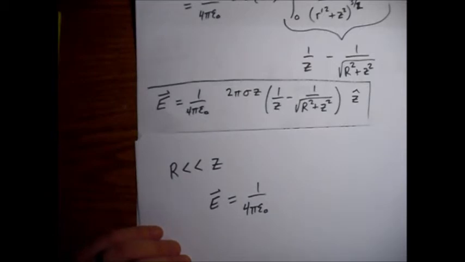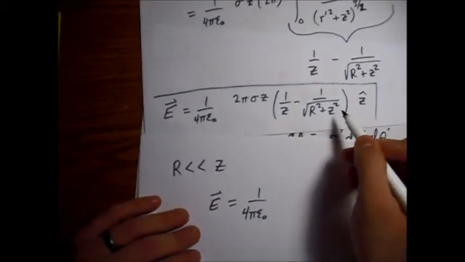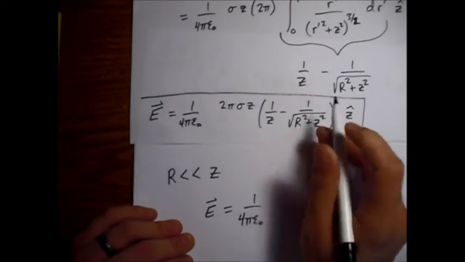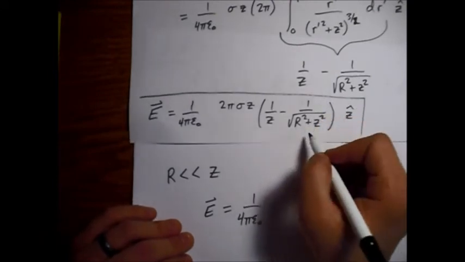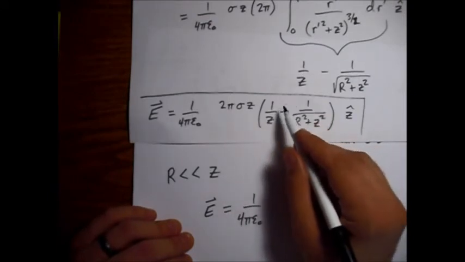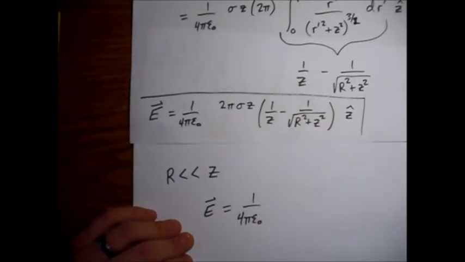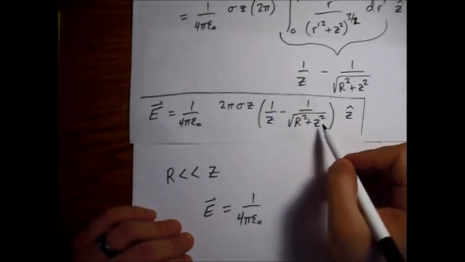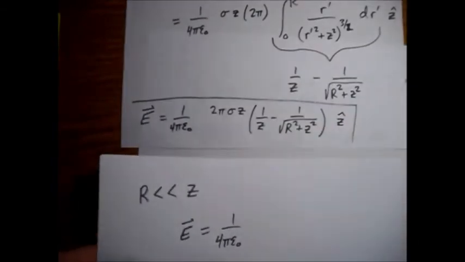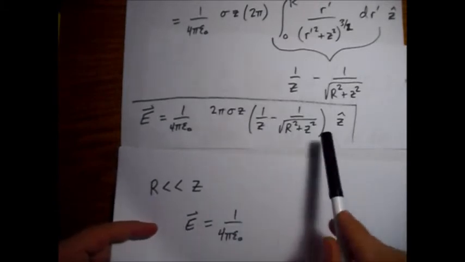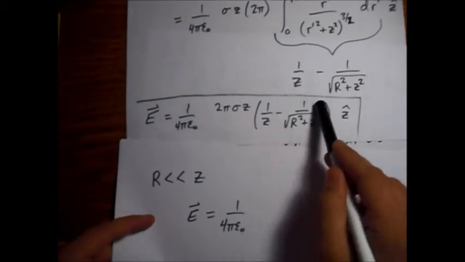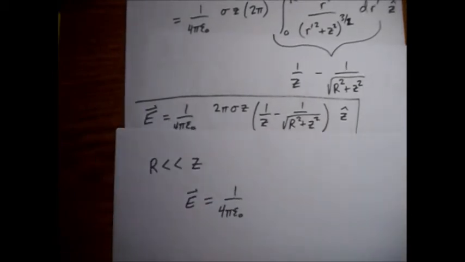All right, so as z gets very large, this term right here, did I do this right? Let me make sure I did this right. Z gets very large. Let me just double check this. All right, yeah, I did get this sign right. So it turns out that the first term is, anyway, it's going to cancel. We have to expand this. So we're going to just use the binomial expansion.